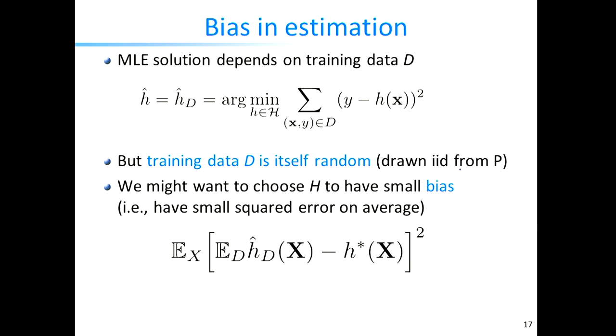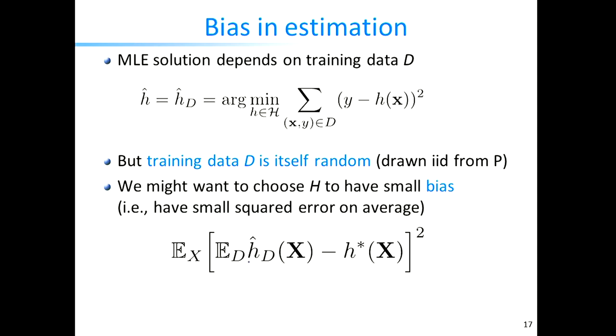So basically the bias is due to the fact that you have a limited hypothesis class that you're considering, right? You're optimizing over H, which might or might not include H star, right? And that means that your estimator will not be the same as H star, right? Because you have this random data set, right? And so essentially the discrepancy between the expected prediction error that your estimator H would obtain when trained on your random data set D, and the prediction that H star, the Bayes optimal classifier, would make, this is given by this quantity here, that's the bias.